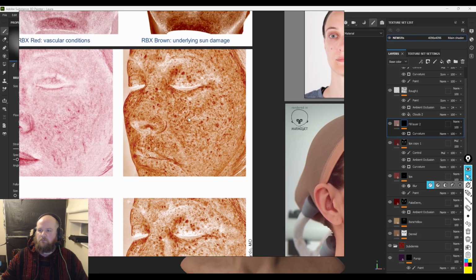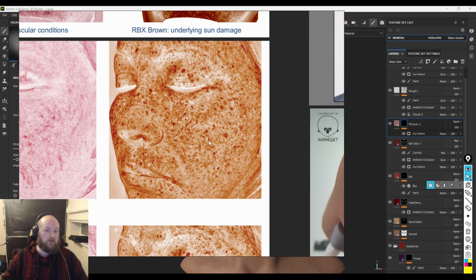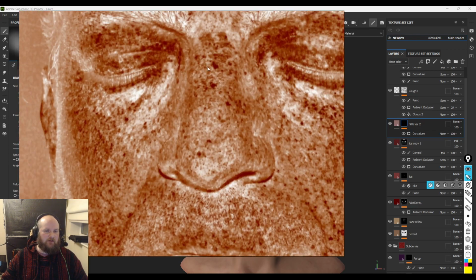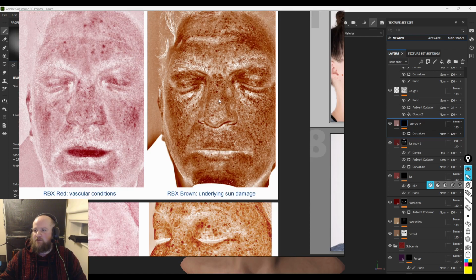So I'm not going to go for this level of sun damage, but I'm going to take on board this kind of information, and I'm mainly looking for where you're going to have more build up and where you're going to have less build up. So it's more build up across areas that are going to face the sun. There's over the chin, top of the cheek. I keep punching my mic. Sorry. Top of the cheeks, top of the nose, top of the forehead. That's where you're going to get the most damage.